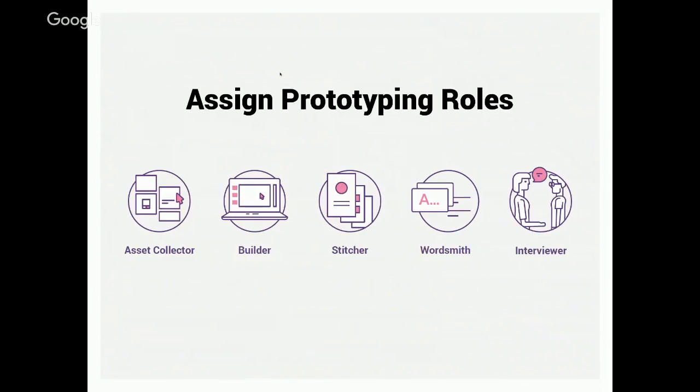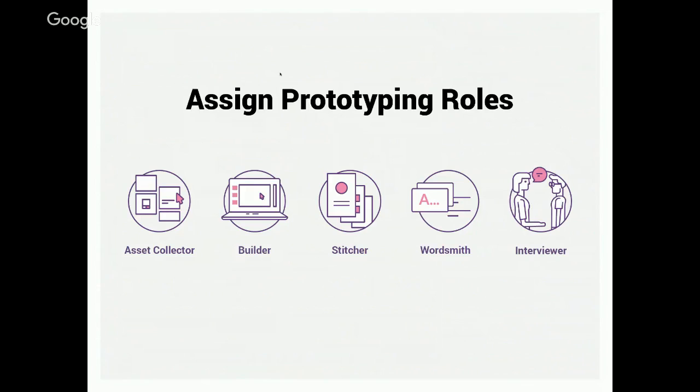Everybody in the room has a role when it comes to prototyping. Again, this can be something that is only done by a group that you might hire outside, like New Haircut, or you can bring others into the room to help as well that have been part of the sprint. So the asset collector is going out and grabbing anything from logos to existing icons to things that exist outside of the brand that can be pulled in and help the person that's building the prototype in whatever tool you've selected to use.